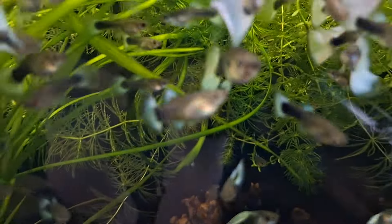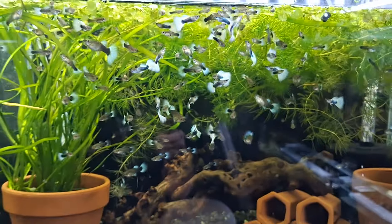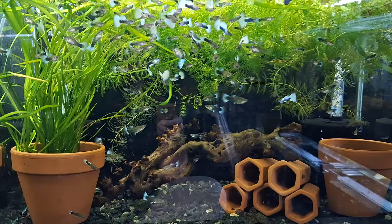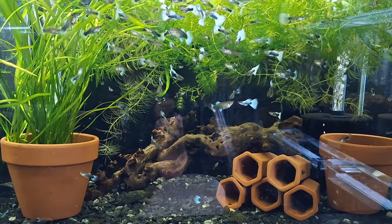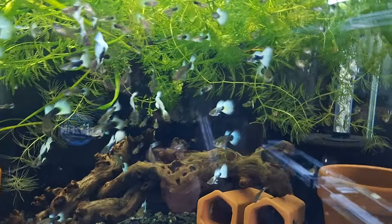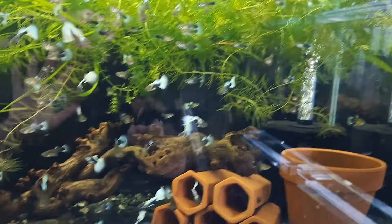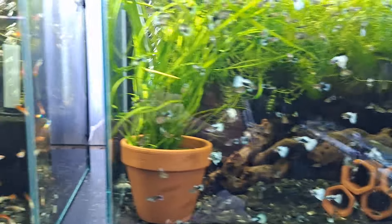Next one down: my German Whites, which are one of my favourites. This is the kind of look that I want with that new bank of six. You look back at something like this and these tanks are really nice. These German Whites need to be cut back down now — getting a bit too many in there. But that kind of setup is basic but easy and still looks good. That's the kind of look I'm going for.